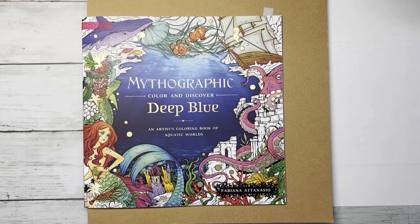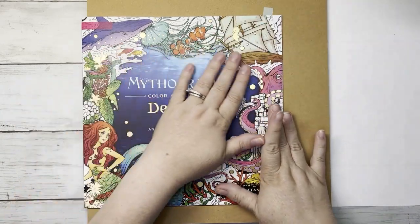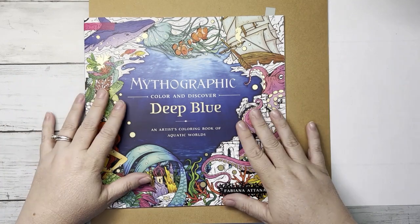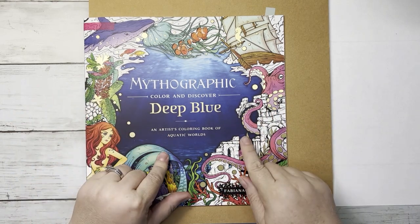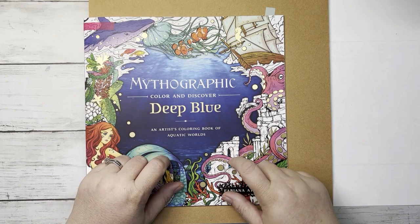So for today, on Thursdays, I try to do a color along that has to do with my ABC Color Challenge. This is going to be more like a coloring chat, where I tell you what's been going on with me and show you how I do things. I didn't choose this one actually. Jamie from Jamie's Coloring Love suggested that I do this one as a color along.